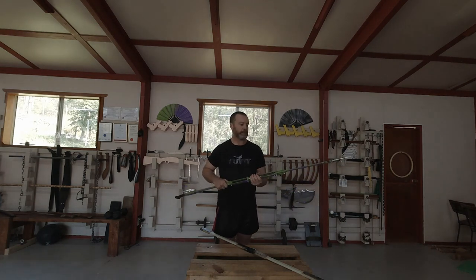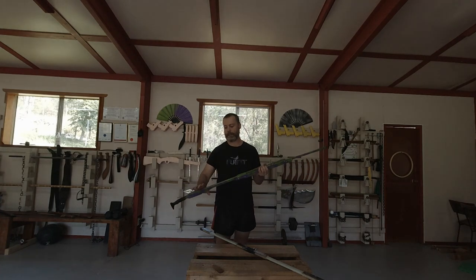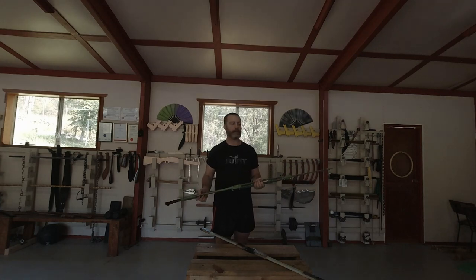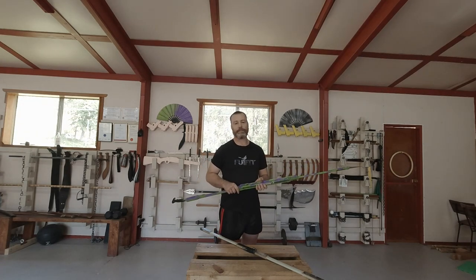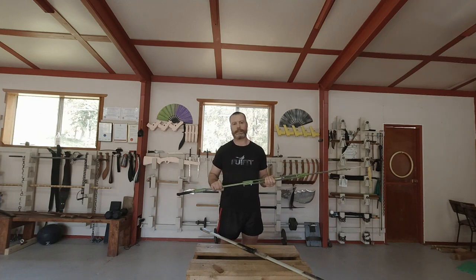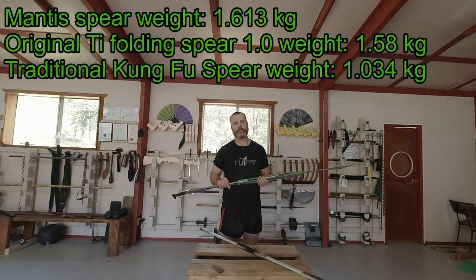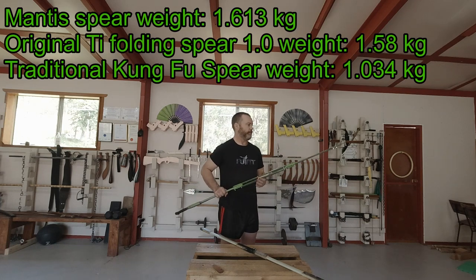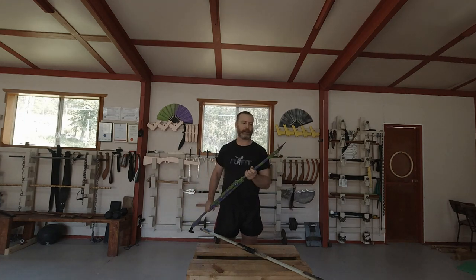I did a lot of shaping on it and removal of material in order to reduce the weight as far as possible. I'd say that this is probably a little bit over-engineered in terms of its robustness. I could probably have gotten away with making it a little bit lighter, but I prefer to over-engineer things in favor of something that's actually going to last and that's going to be robust. So it's not light. It weighs around 1.7 kilograms. I will put the actual weight in the text below.